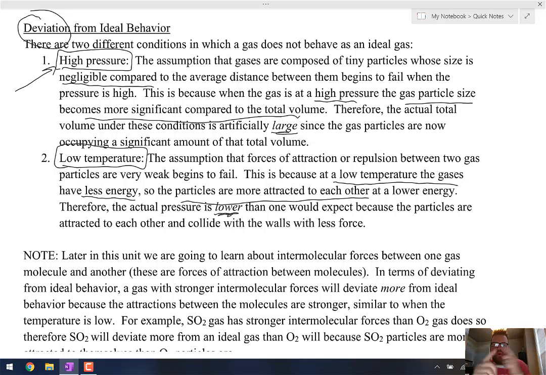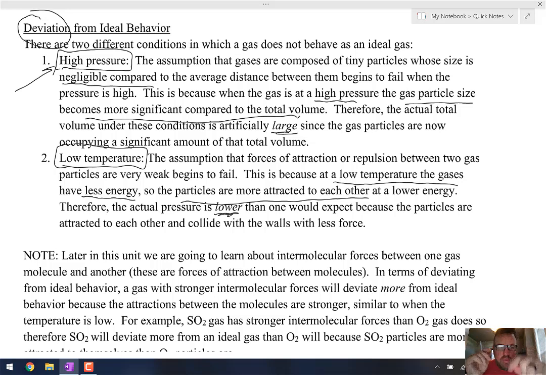So therefore, let's do the opposite. When does a gas behave most like an ideal gas? Well, obviously the opposite: when the pressure is low and when the temperature is high. Because at low pressure, we say that they don't take up any space, and they really aren't taking up very much space. The pressure's so low, there's not very much gas in there. And when the temperature's high, they've got so much energy that they just bounce off of each other and keep on going. So at high pressure and low temperature, a gas does not behave like an ideal gas, and the opposite is also true.